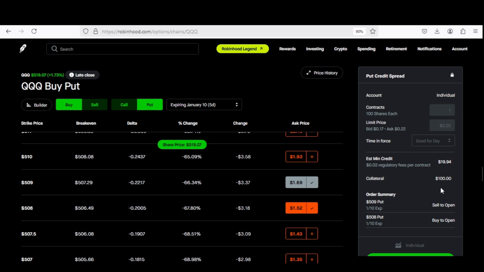Now, what Robinhood, or your brokerage account, is going to do is keep this $100 locked until the expiration date. And then that's going to determine what's going to happen to this $100. Do not worry, I'm going to explain that to you as well. Now, once again, once you do this credit spread, you're going to be receiving a premium right away. And this premium you're receiving here, that's what's going to help you to grow your small account.